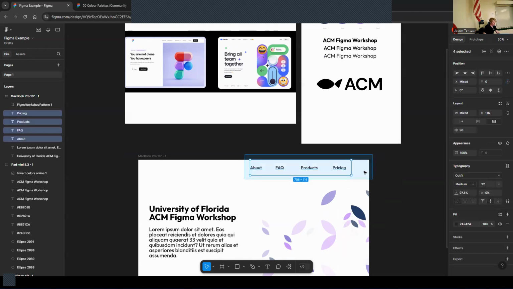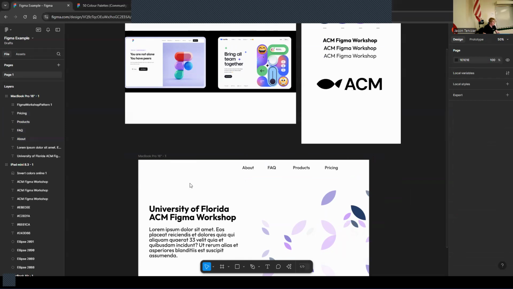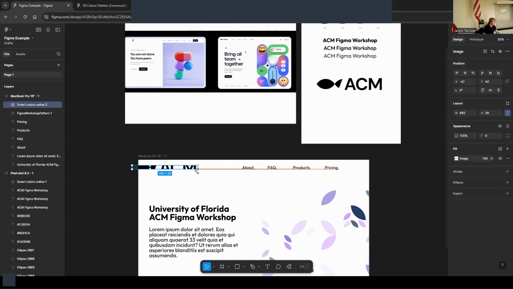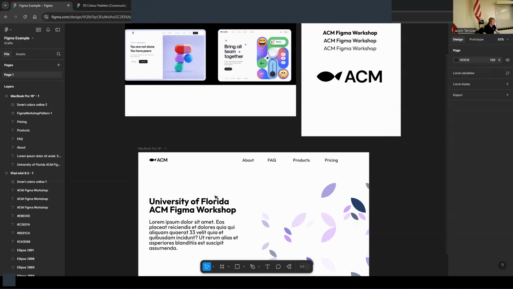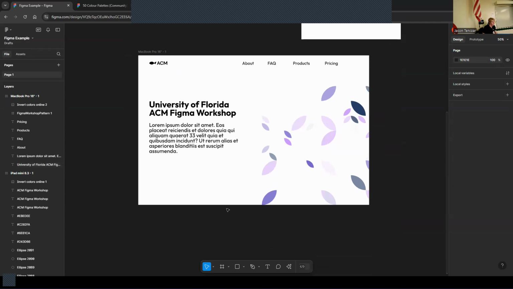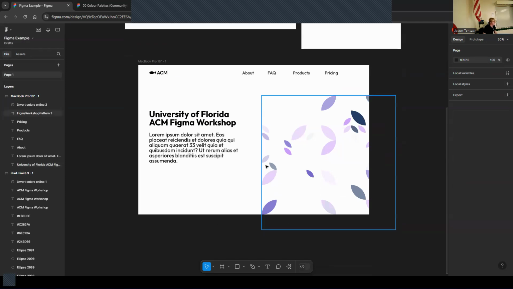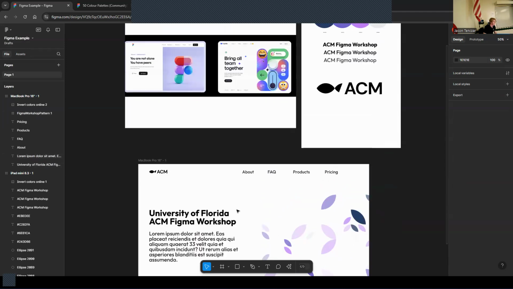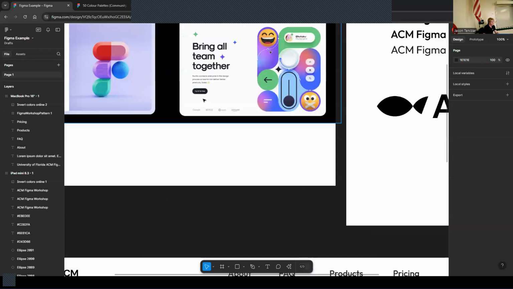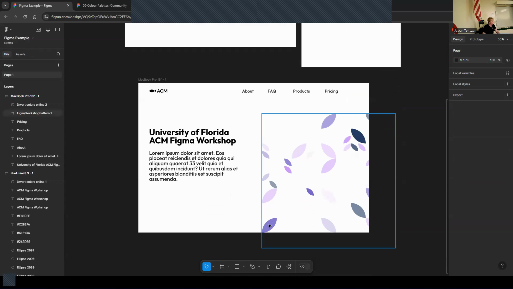Awesome. So we have kind of a header going on. Now I'm also going to put the ACM logo there. Again, you can get that by going into the assets folder that I put in the Discord. Or you can really put any logo you want. This workshop is super flexible with doing what you want with it. Because that's the whole point of design is being really creative with it and going the direction you want to go with it. So this is already looking a lot better than what we had before. Now we need to make a button because all of these websites have buttons, and it's kind of the direction that we want to go in.